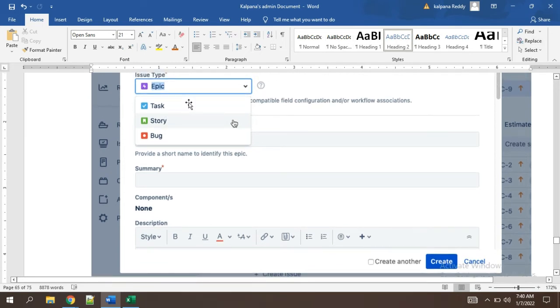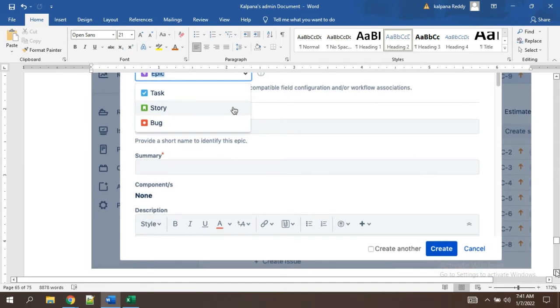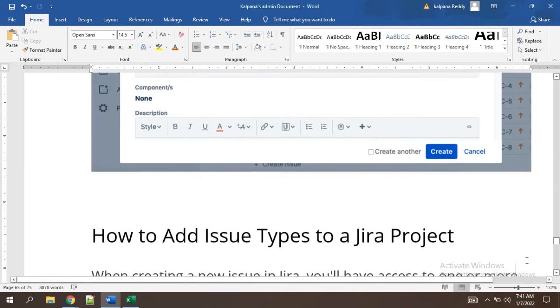If you want something extra like incidents or improvements, spike, all those things you can do. Yeah, you can add a new one. That is mostly a Jira admin's work, but still you can have a look, and if needed you can understand it.